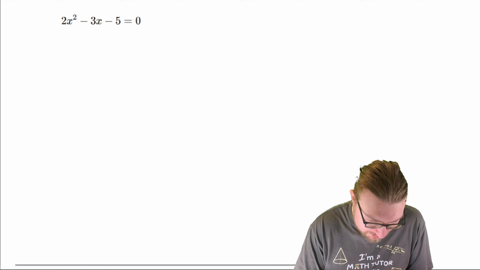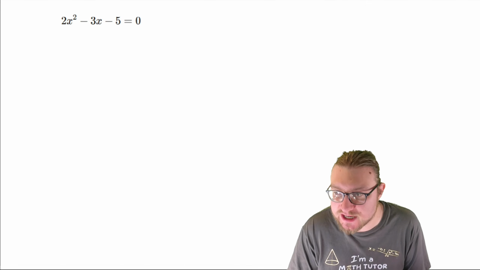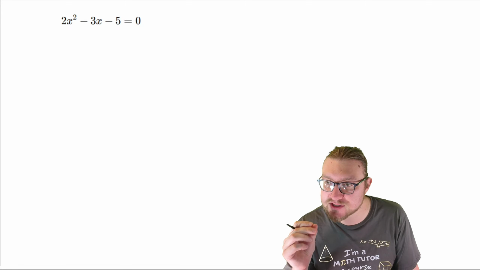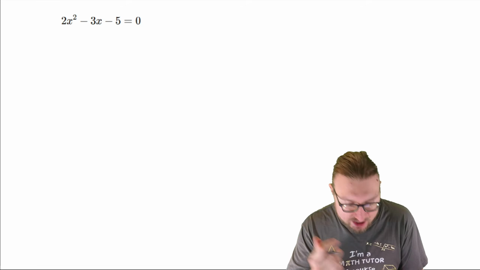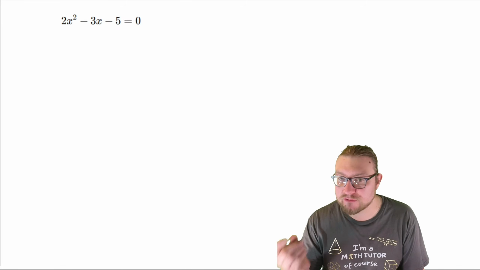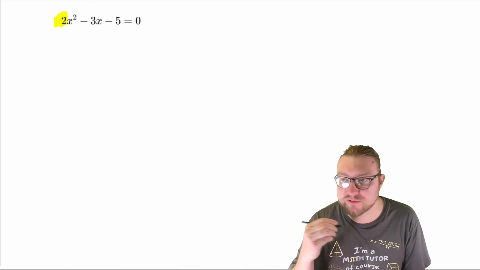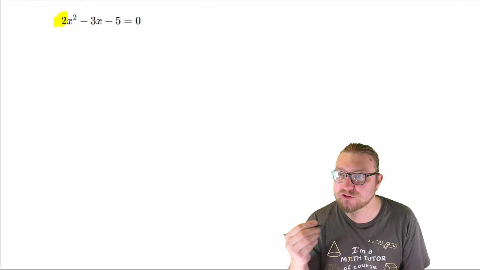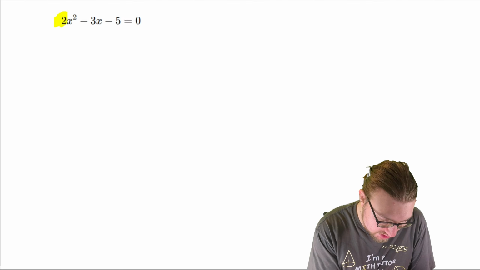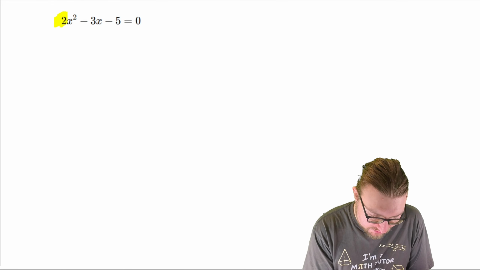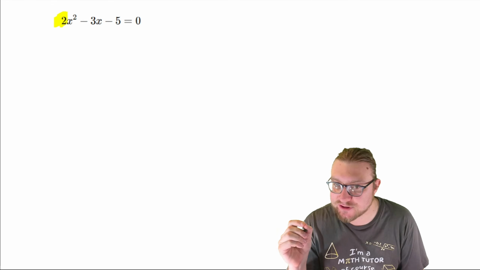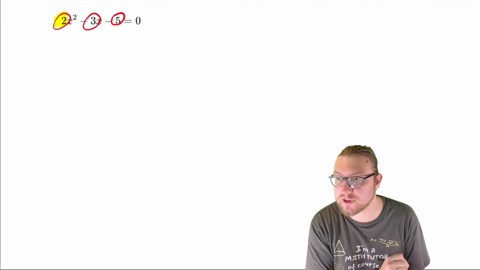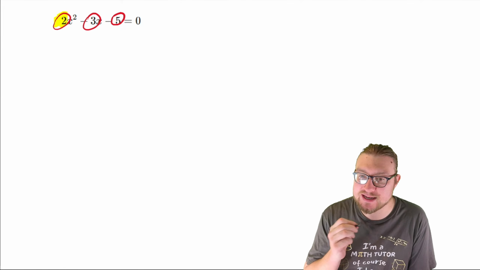Okay, wonderful. Now again, if we have this question here, if you guys already watched my stream last week, then you guys know this is again solving a quadratic. What do we do first? First thing is we check if there's a number in front of the x squared, which there is. So what does that mean? Now we have to solve according to a different method. So here we have a 2 in front. Remember, after that we check, can we divide each number by 2, the leading coefficient? And the answer here is no.